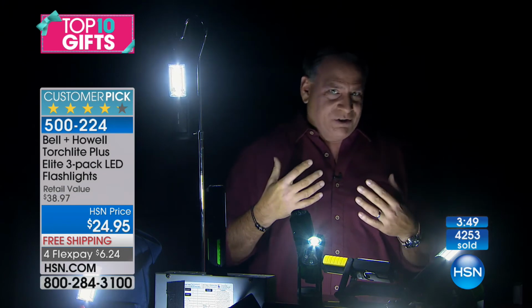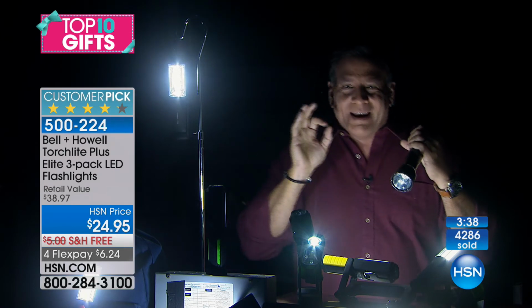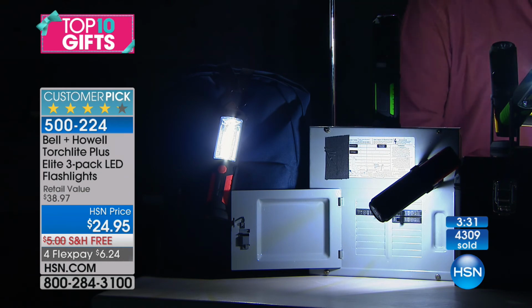Have you ever worked under a sink or been the person who's been asked to hold a flashlight for somebody working underneath a sink or something like that? I don't care how you hold that flashlight for them. No matter what you do, it's not going to be right, okay? But if you can put the flashlight there yourself, stick it to something with the magnets or use those hooks, guess what, guys? It's going to be so much easier for you.